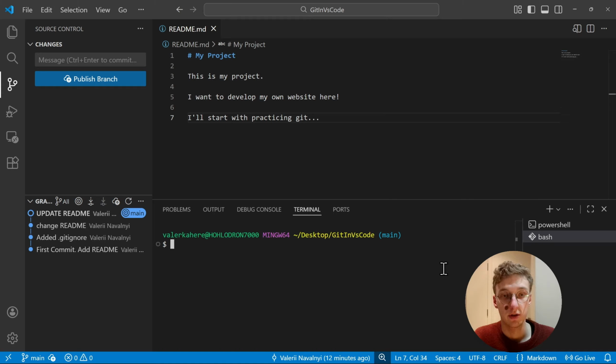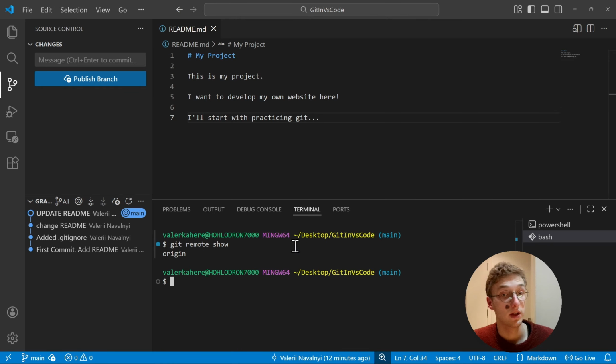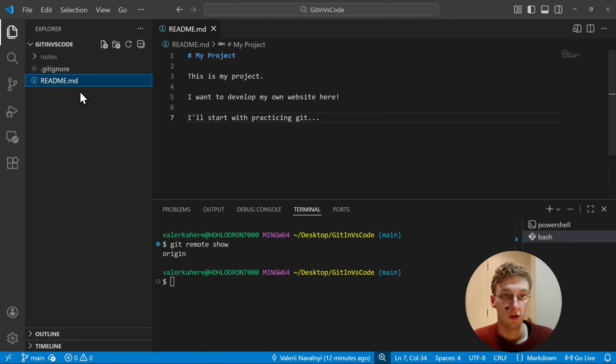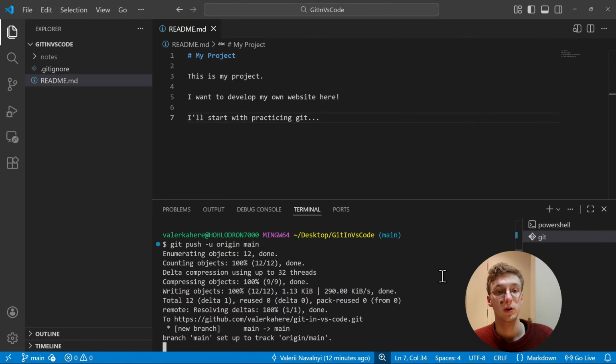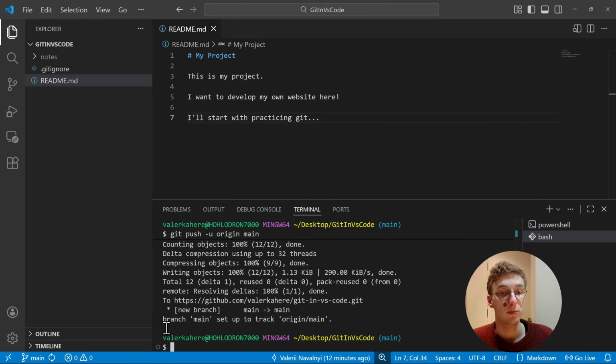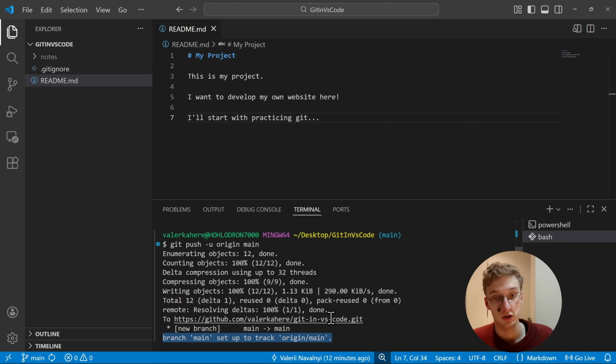We can check that we added a remote with the command git remote show, and then there is origin. Now, I want to push all of my changes, all of my project files and history to this remote repository. I'll say git push -u origin main. Okay. And now branch main set up to track origin main.